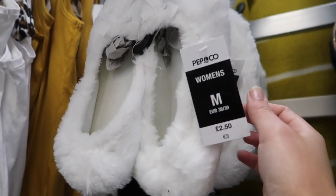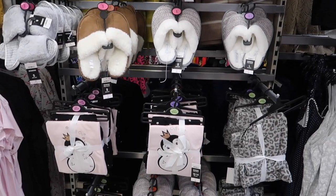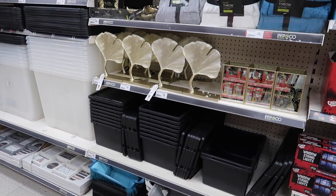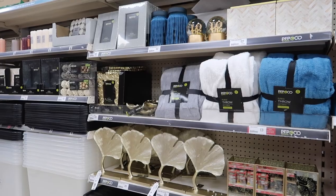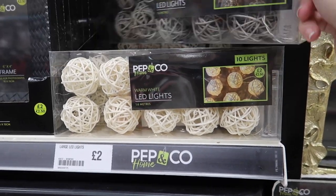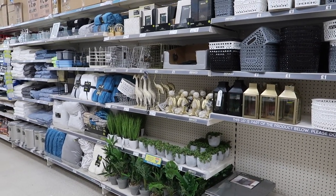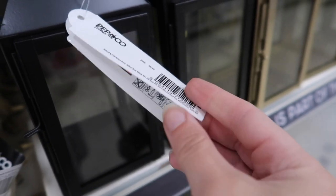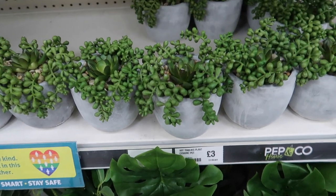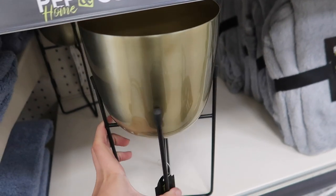They also had a selection of different cozy slipper socks, slippers, and cozy PJs — perfect for Christmas gifts and Christmas Eve boxes. Then some more footwear before heading to the Pep & Co homeware range. I noticed quite a lot of blue accents within this range, which isn't really my decor style. I always like to keep my eyes peeled for whites, grays, and neutral beiges. Loads of different concrete-type pots with plants in, and I loved these metal lanterns in both black and gold. The price points do vary, so check the labels before you reach the checkout.